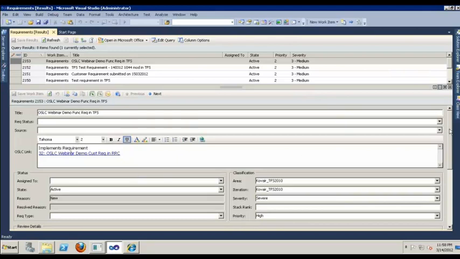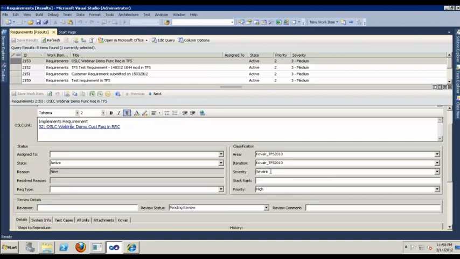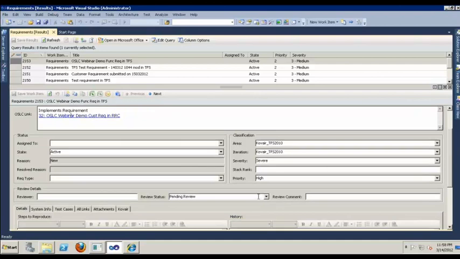Okay. And you could see that all the other field information, we changed the severity to severe, so it shows up here. Now, as a TFS developer, I would like to review the requirement and start working on it. So what I would do is change the status to reviewed, and put my name here, Apnu, as the reviewer and the developer, and then put a comment, starting to work on this requirement. Okay, and I would save this work item.